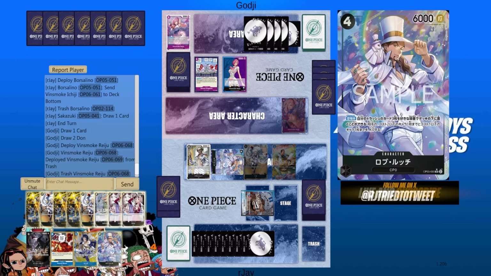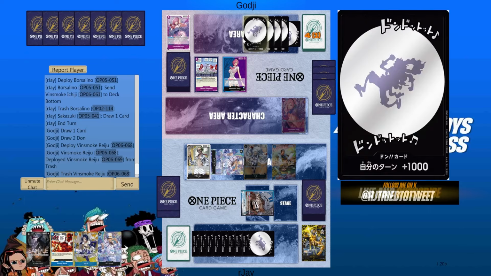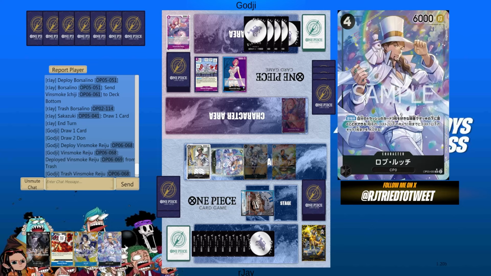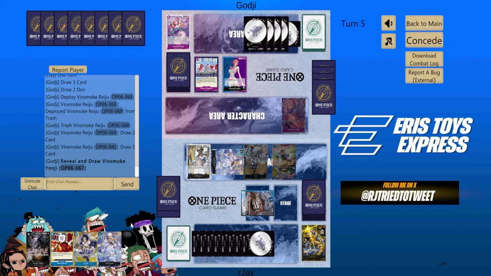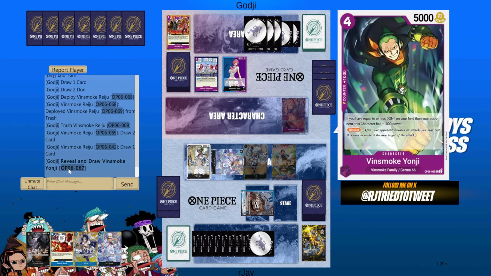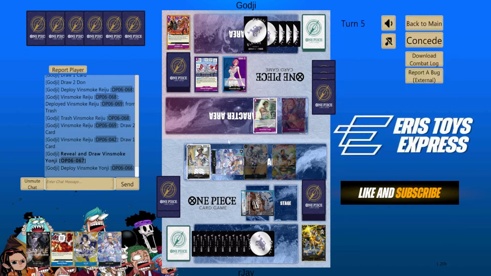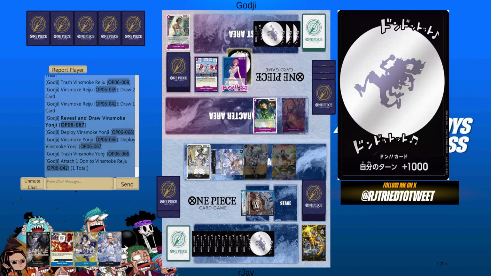I just need to trash Duchi. There might be an Ichiji as well here. If he tries to kill Lucci here, I give it to him. I won't even try to counter with Tashigi. I want Lucci in my trash because I have Yonji, so blocker. Because I'd want him on my trash. So attack for 6.